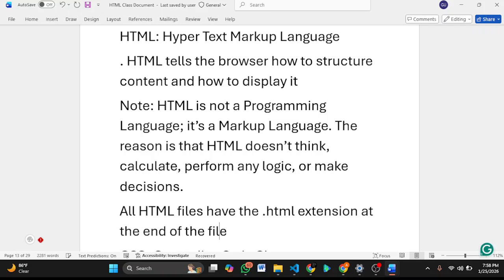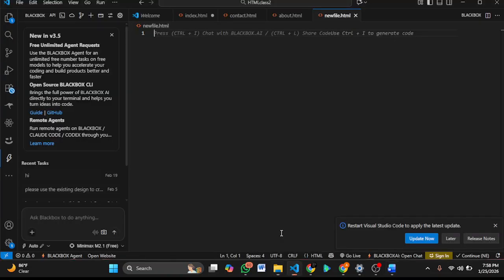Just like how we have PDF files and Word documents, where you have, let me say, file.pdf, something like that, a PDF file. HTML files are also named .html. This tells our Visual Studio Code, which is our code editor, that this is the HTML file. Very important. You don't name an HTML file something else. You name it .html. The name can be any name .html.